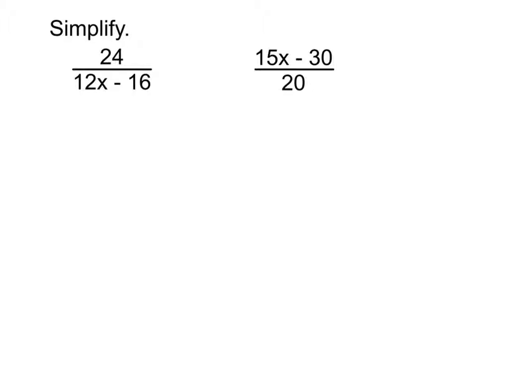Yeah, 4 looks like it would work. Now, if you only saw the 2, you could still do that. If you only divided top and bottom by 2, you'd end up with 12 over 6x minus 8. But then you'd look at that and say, wait, they're still all even. I can still divide them all by 2. And so then you'd have to divide them all by 2 again, which would give me 6 over 3x minus 8. And then it doesn't reduce anymore.